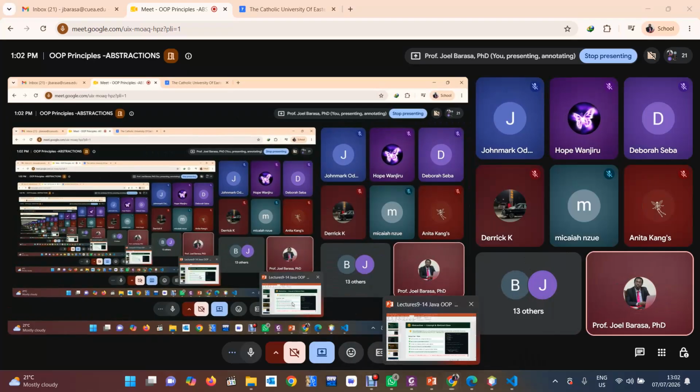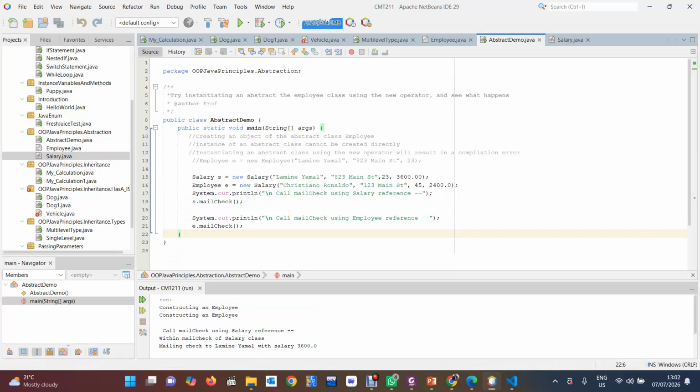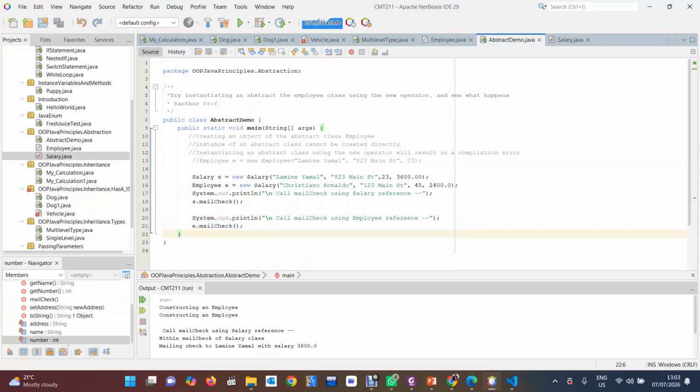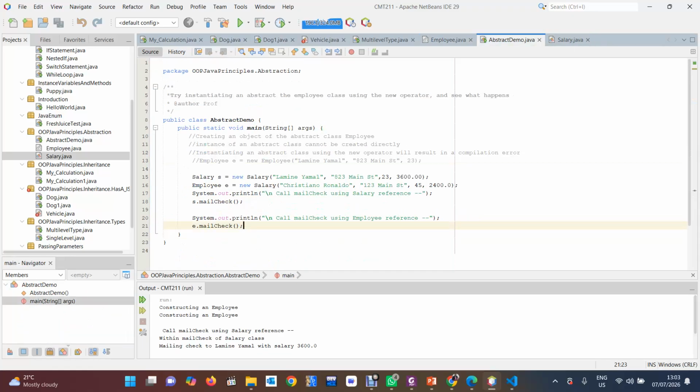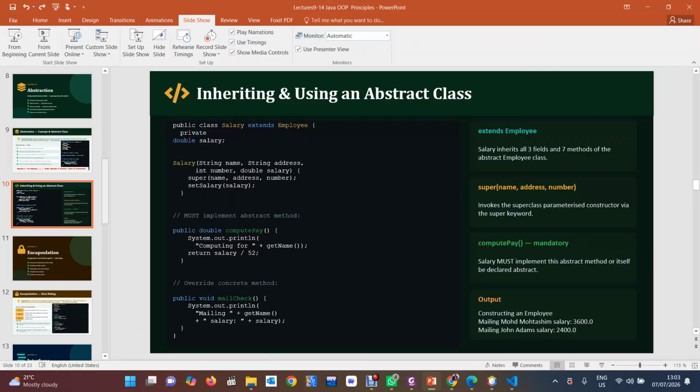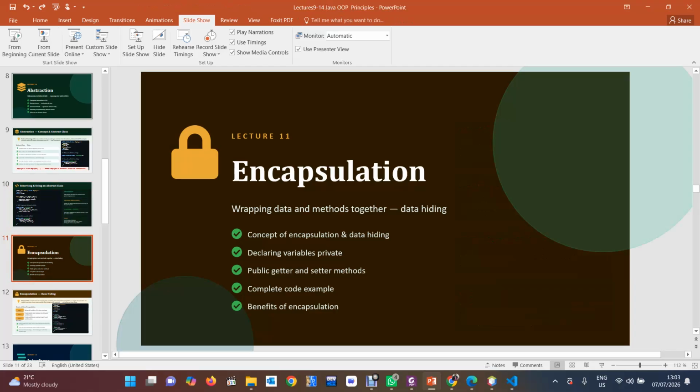Yeah, and now having finished that and everything is working well, I want us now to look at another principle called encapsulation. And this code you have already implemented. So this one is also a short way of implementing that. You can look at that. Let's look at the encapsulation.